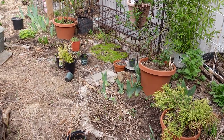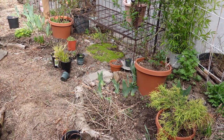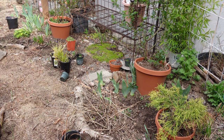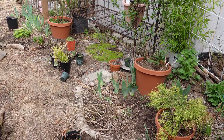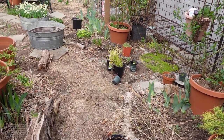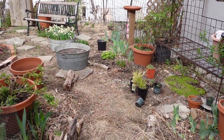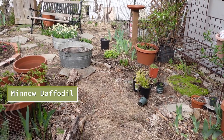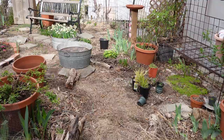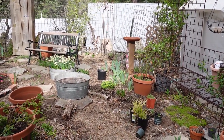Underneath here is my moss heart, but the gophers really tunneled around it and dumped a bunch of dirt on top of the moss, so it's kind of obscured — I will clean that up. Along this garden bed over there is my container of daffodils, and there's a miniature daffodil in there too. I have to look up the name, but I'm finding them so delightful and sweet-smelling. There's also a little birdhouse. Let me move over so you can really see that section better.